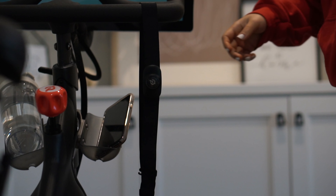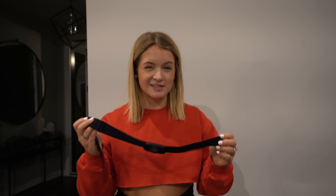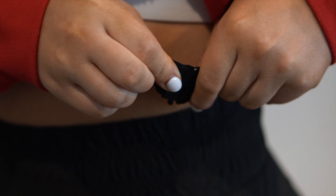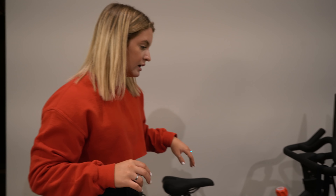Another thing I like is that the Peloton comes with a heart rate monitor, which I found to be very accurate compared to my Apple Watch — probably even more accurate. It just straps around under your bust and tells you on the monitor what your heart rate is and what zone you're in, like fat burning or endurance. It also tells you at the end of your workout how many calories you burned, which is great, especially for people who don't have a fitness tracking watch.